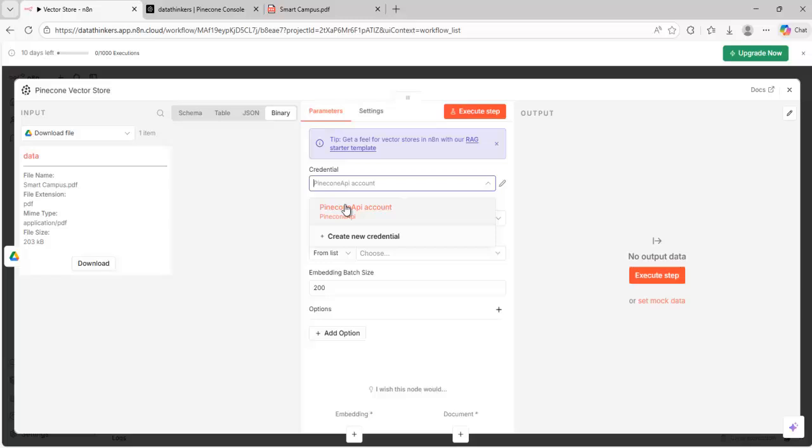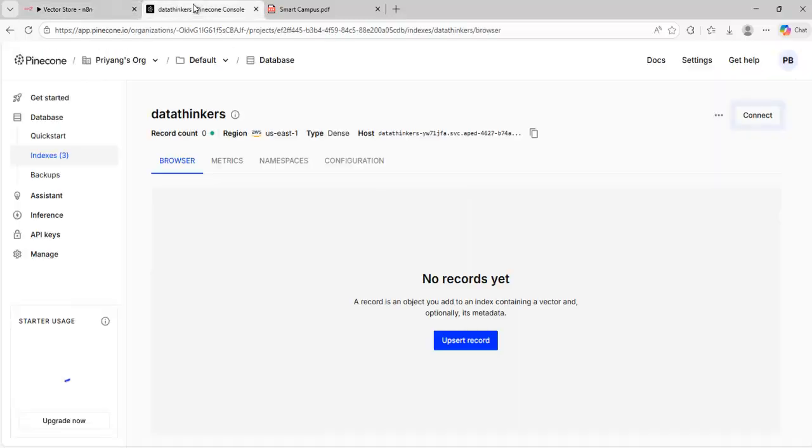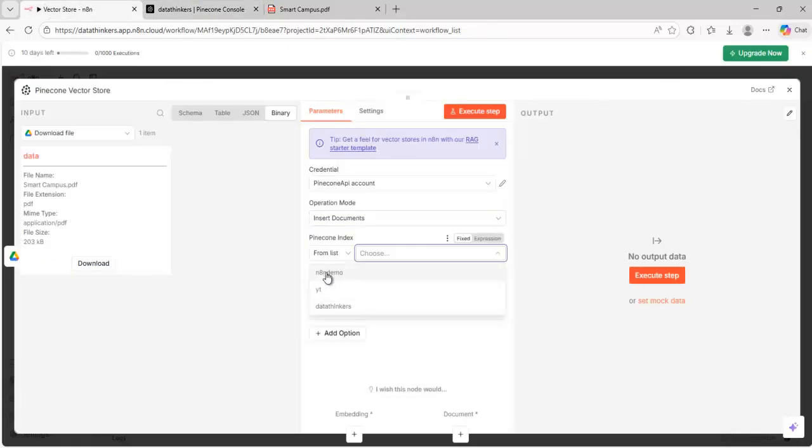We already connected this account, so select this, insert documents is okay, Pinecone index that just we have created, right? This one. We are going to select this particular index. So these many indexes are already available, but I am going to select this one that just we have created, data thinkers. Done. I am keeping embedding batch size as it is. I think done. Let's press escape key.